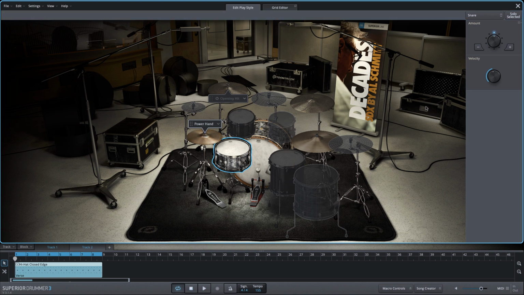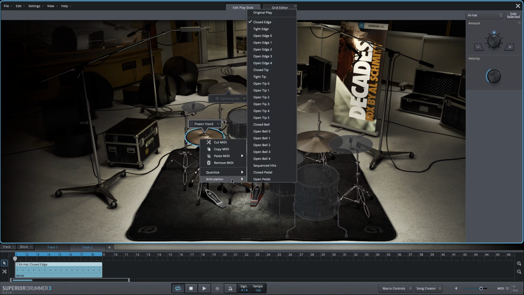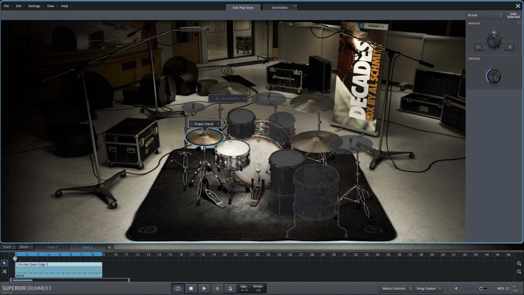So right there, we have some swirl elements that we're accessing very quickly using the edit play style. And notice on the accent short drag, the velocity adjustments will adjust the sound of that accented note, and you can leverage that to taste. And don't forget, we can still change the hi-hat. Maybe we want that open sound, but you know, we'll bring that down so that doesn't get in the way of our brush swirls.